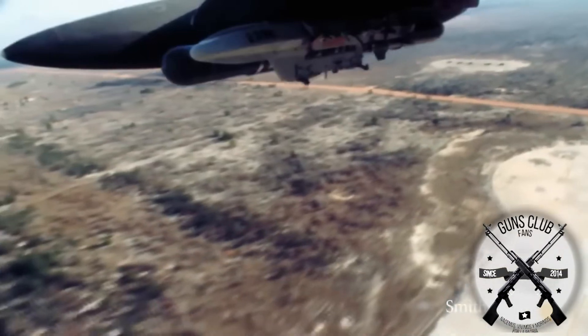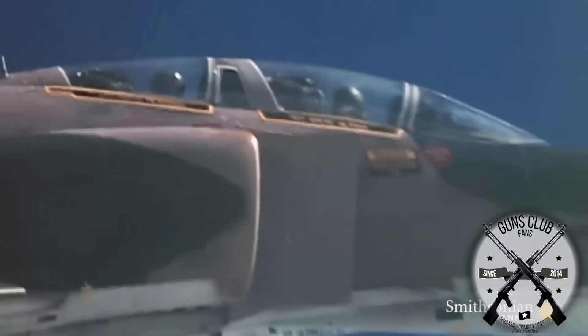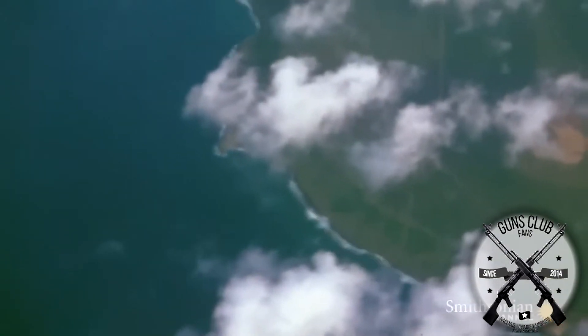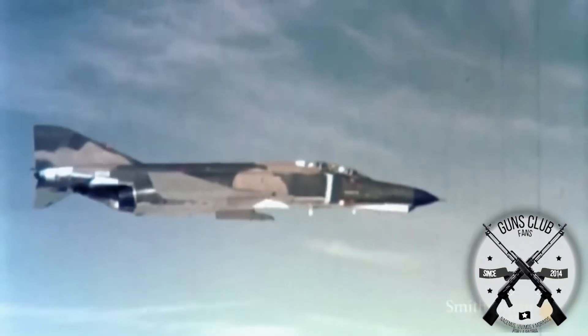By the early 50s, the MiG-17 fighters could already reach Mach 0.9, and by the early 60s, fighters like the F-4 Phantom could fly at speeds close to Mach 2.3. Until the 50s, it was not uncommon for military aircraft to fly at their maximum operational speed, but suddenly in the 60s, the planes became so fast that they almost never flew at their maximum speed.